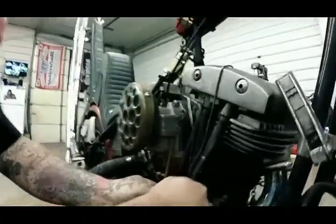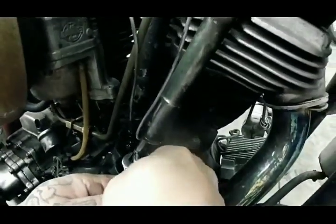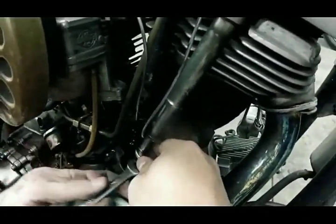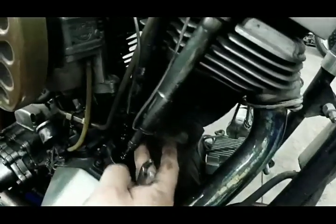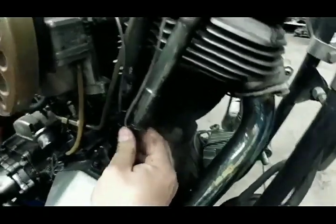So then you're going to take this top. You're going to break your jam nut loose, like that, where she's nice and loose. Then you want to check your tolerance, and you can see it's not even spinning now.